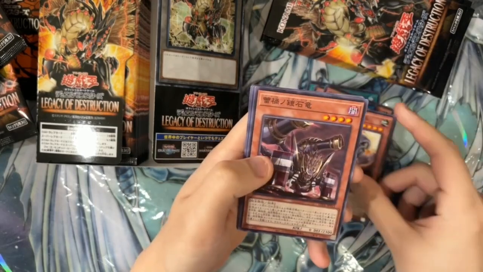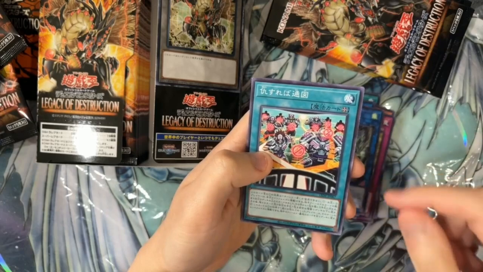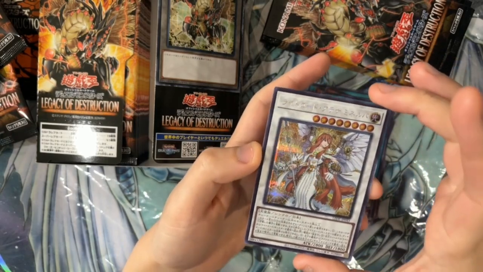Anyway, as I was saying, what the OCG tends to do is they tend to put a theme in a deck build pack, right? Ooh. There is our secret rare.